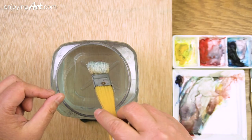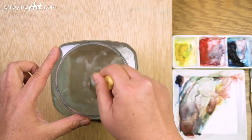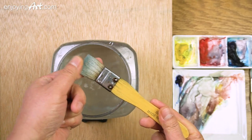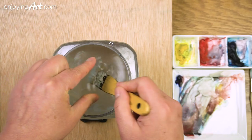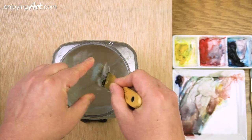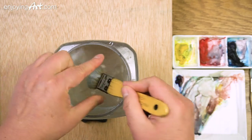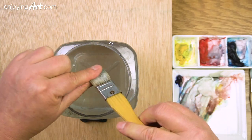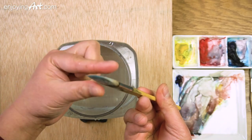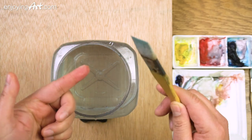What you're going to do is put the whole brush in water and move it around, letting the water get fully inside the brush. Then take it out and use your two fingers — thumb and second finger — squeeze it, put it back in the water, take it out and squeeze again. This softens the brush hair and removes all the air, so now it's just hair and water. You see — the brush is really sharp with no air inside, and now it is ready to be used.